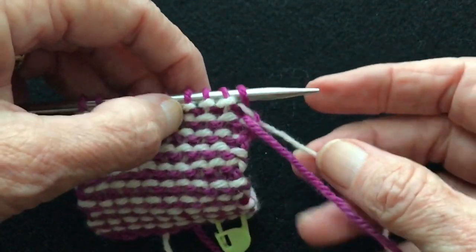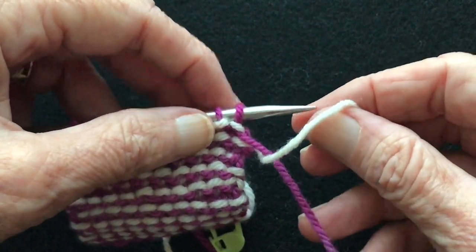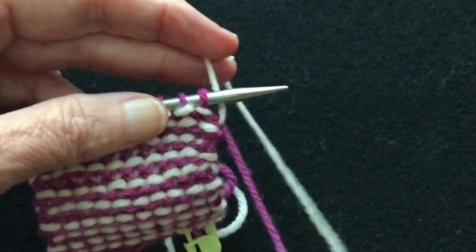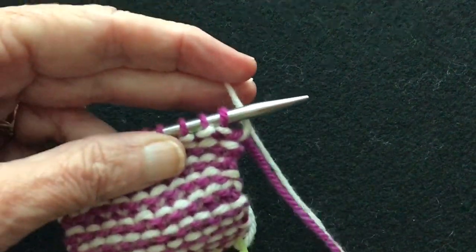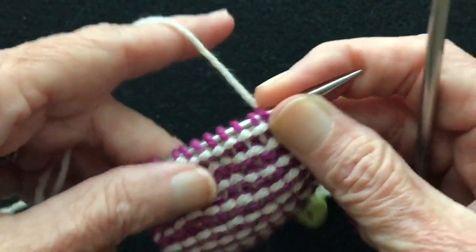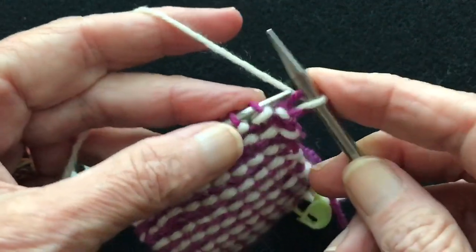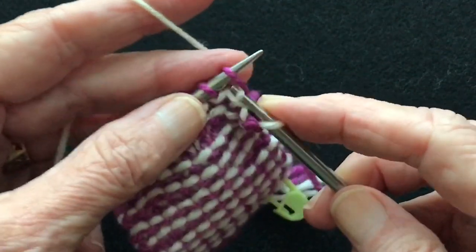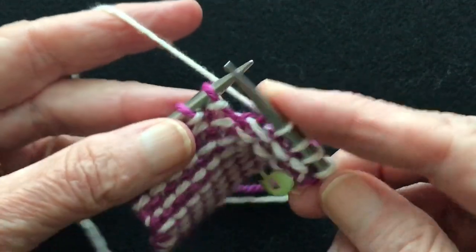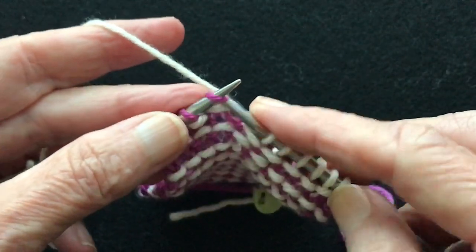So we're ready to do row 1. So we bring the white color up from underneath the purple and to the back to knit. And we're going to knit across this row. This is row 1, is knit main color. And we're choosing the white as our main color. Row 1 and 2 are right side. So we're on row 1.